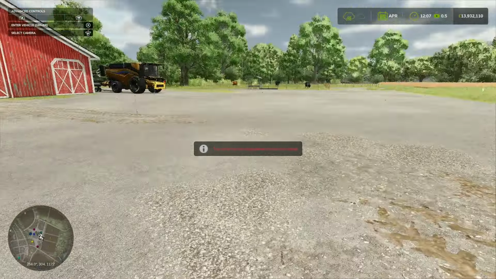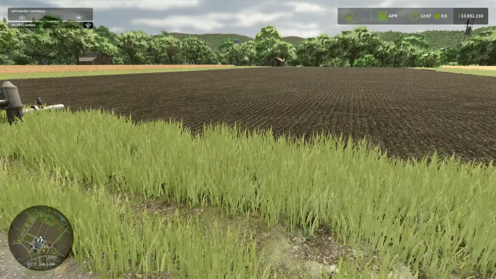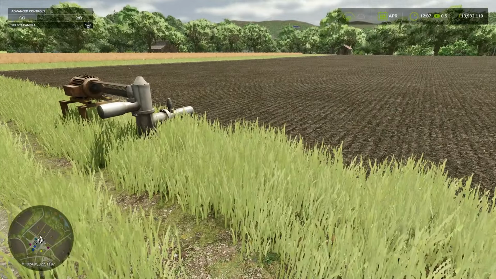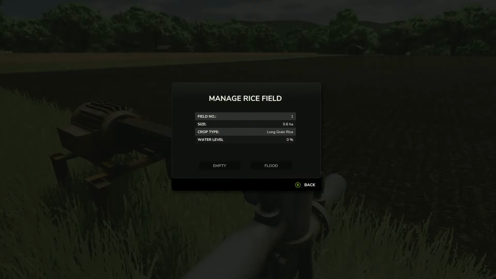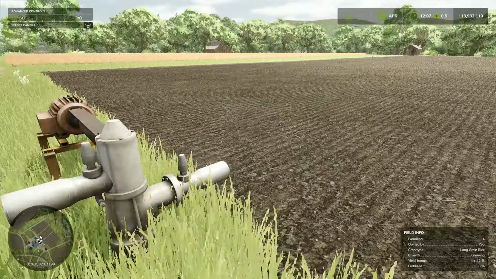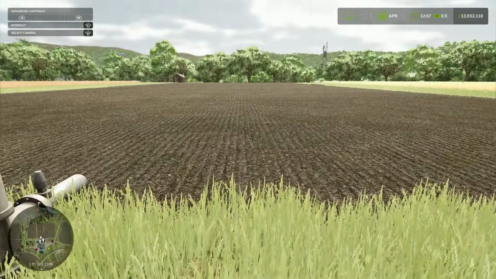Great. Right, so first step. Well, how many steps are we into? That step's done anyway. Now, obviously, we've got this water pump. Now, you don't always need to put water in. And the best thing about this is it will put in what the field needs. So if you come up to it and you interact with it, and the option there for flood is greyed out, it's not giving you the chance to click on it, then it obviously doesn't need the water. Now, obviously, with the wet rice, it needed water straight away. The long grain rice doesn't.